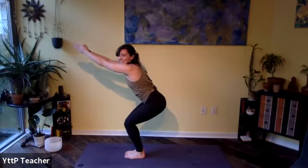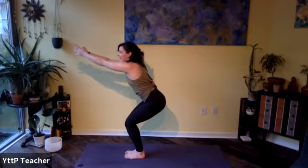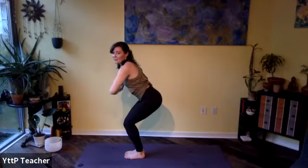So sit back into your chair. Check in with your toes. Make sure everything's in alignment. And take an inhale to grow tall. And exhale, drag hands to heart center. Elbows come out wide. Inhale, puff up your chest.